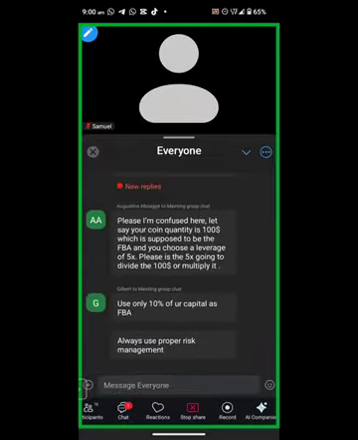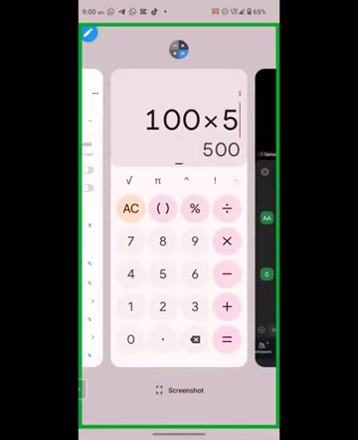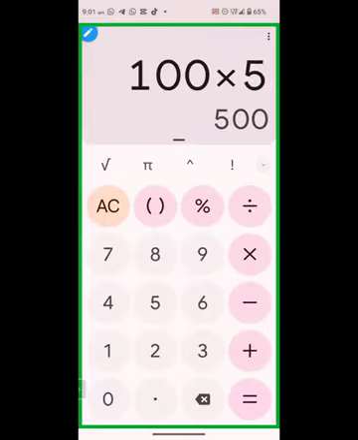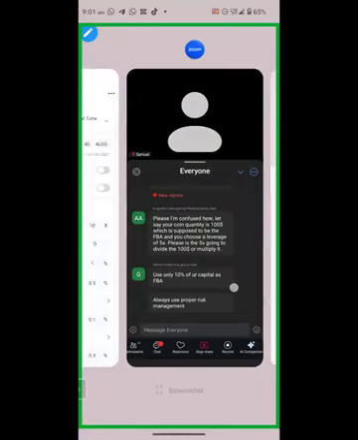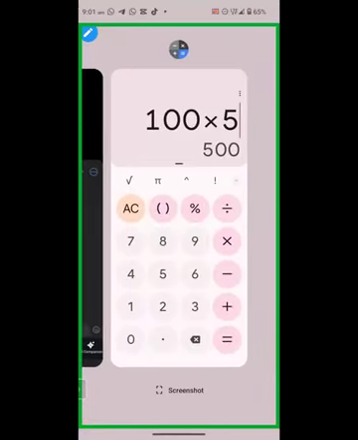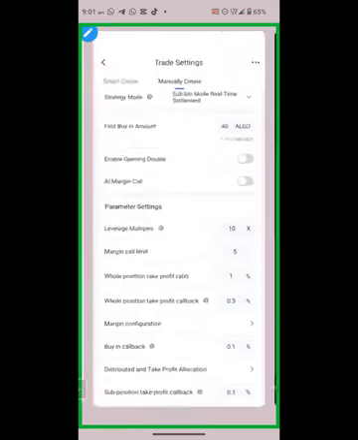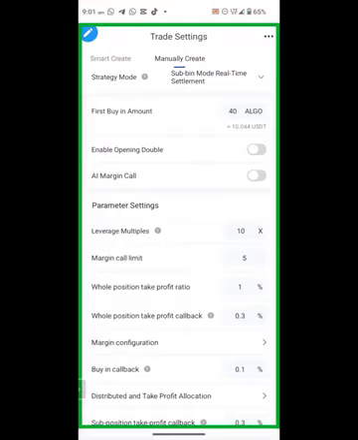So now your capital becomes $500. So let's assume that your first buying amount is $100. That $100 is coming from the $500. So let's say your capital is $100, and then taking leverage of 5x, which makes $500.